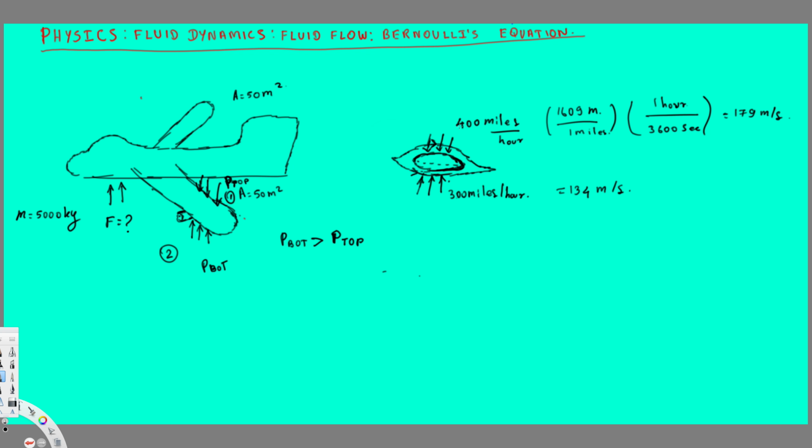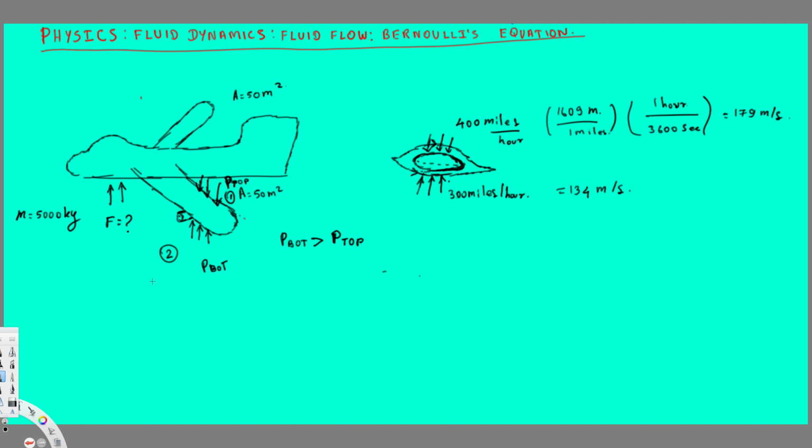On the top, we are going to have greater velocity, and in the bottom, we are going to have a lesser velocity than the top. So it's designed in such a way that it's possible to happen this way. And the question is asking what is the pressure that's going to be acting on the plane if it was like this. So let's see how we can do this.